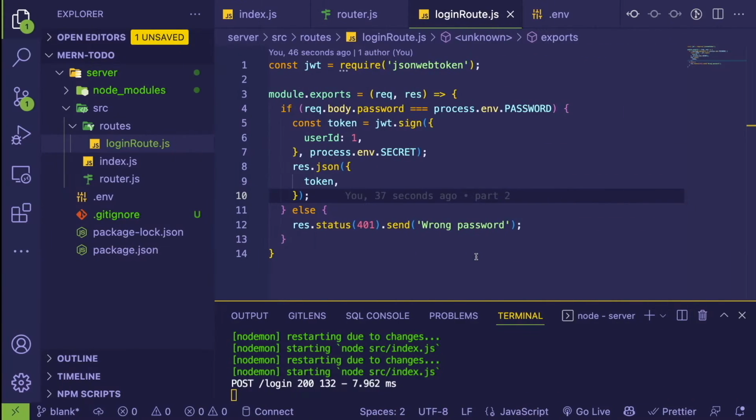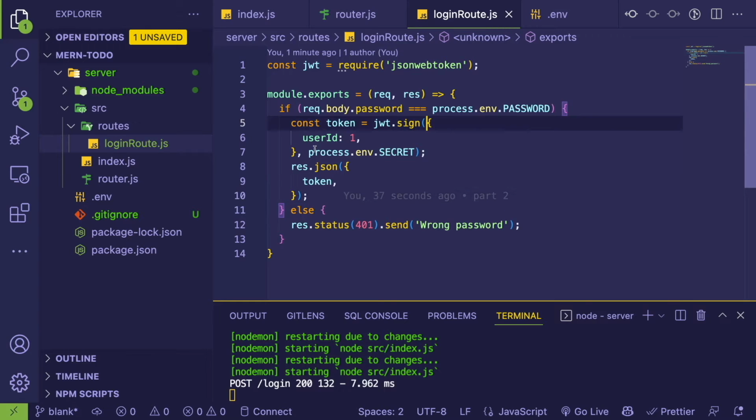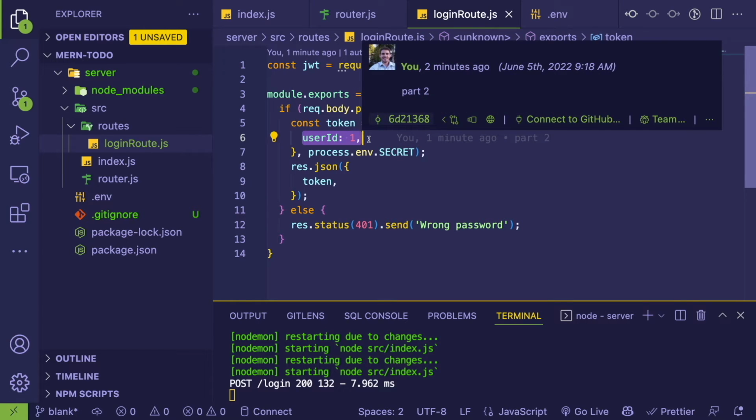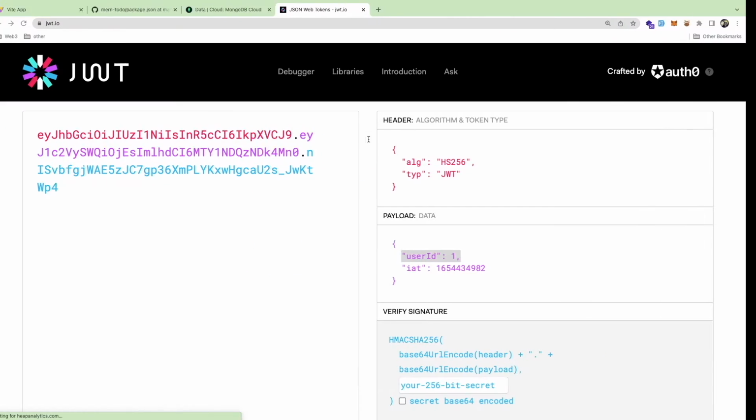If you go back to the code, remember we signed this object that had a user ID hard coded in it. In the future, I'm not going to do it in this tutorial, but you're going to be signing more complex user objects that might have their actual username, first name, last name, and a user ID. But typically the JWT has some type of unique identification for the user that you can use later on to look up records based on that user ID.